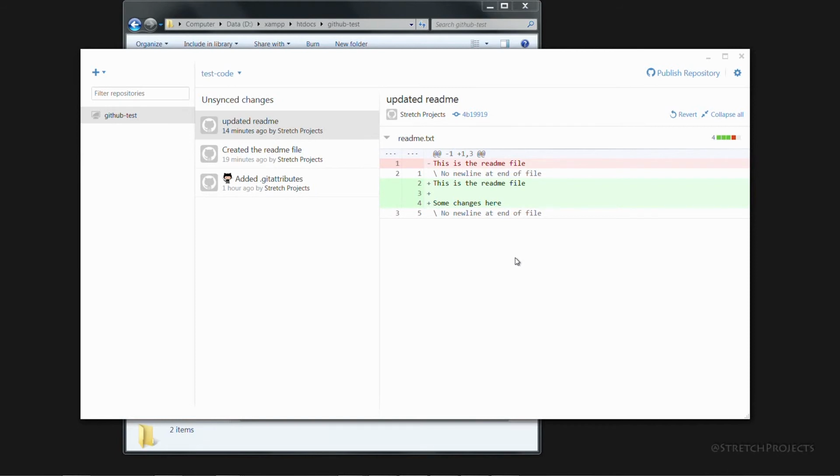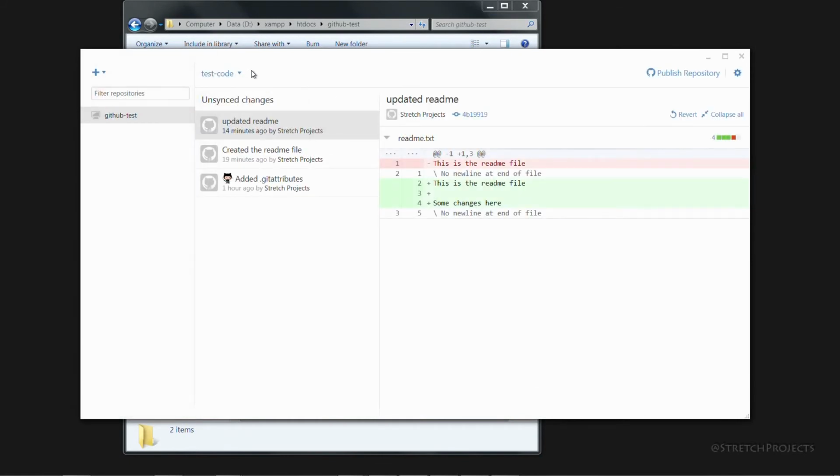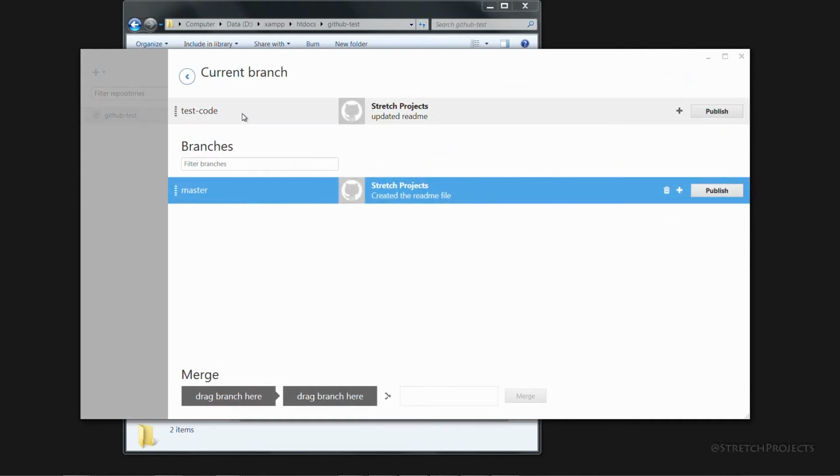Within the GitHub tool itself, we actually have the ability to do this quite easily. So if we navigate to manage, which was simply by clicking manage from the branches drop down, we can see an overview of the current branches. So we're currently in the test code branch, and we also have the branch called master available to us.